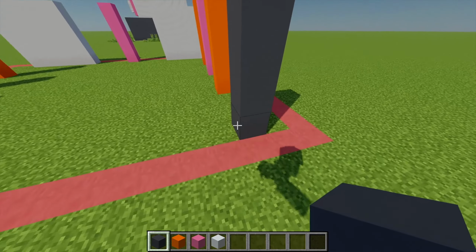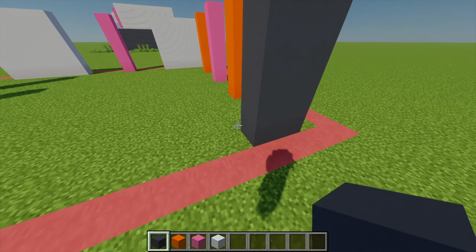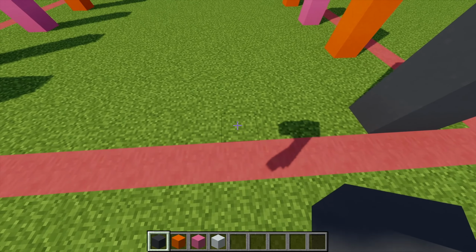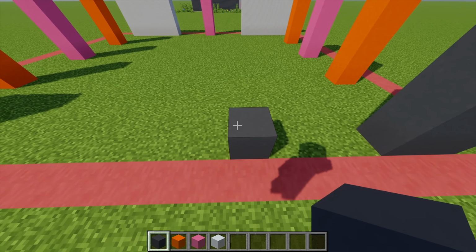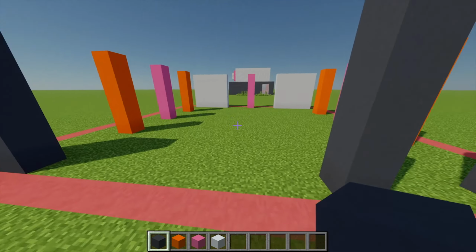And then just moving back round, I'm going to extend this wall by 1 more pillar just there. And then I'm going to leave a gap of 3 just here. And then on this 4th block, I'm going to place some more grey concrete. I'm just going to build this up so it's 5 high in total. I'm just going to connect these 2 walls together.